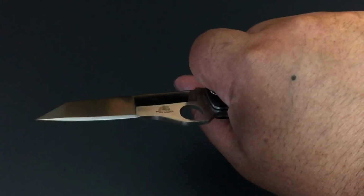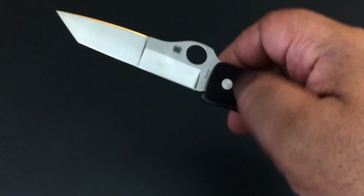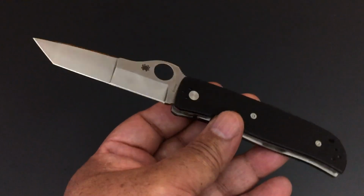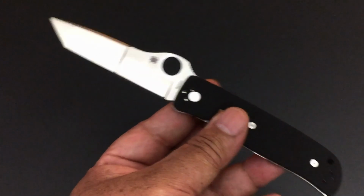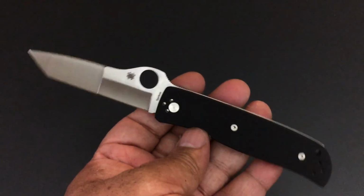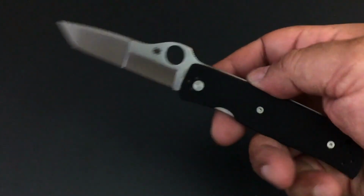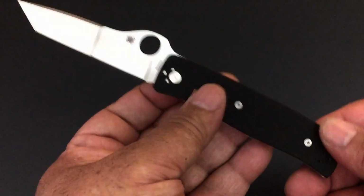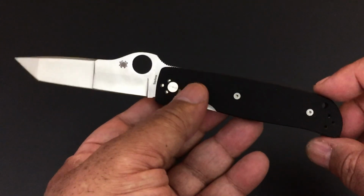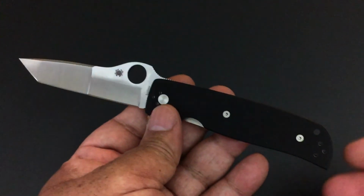I love it because for me it's the perfect size. I like smaller knives. This is by no means an eeny beeny knife. I mean, the blade is 3.4 inches. So by no means is it the 3-inch or below kind of knife, but it just feels a lot smaller because of its thin, compact size. Weighs 3.4 ounces only. The total length is 7.55 inches. VG10 steel, but let's talk about the handle first.